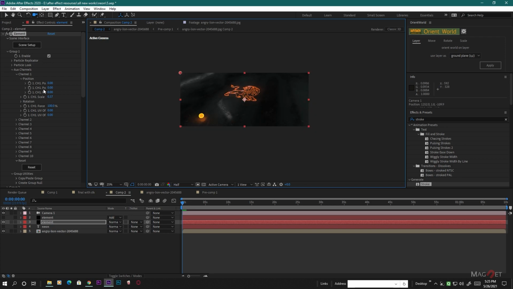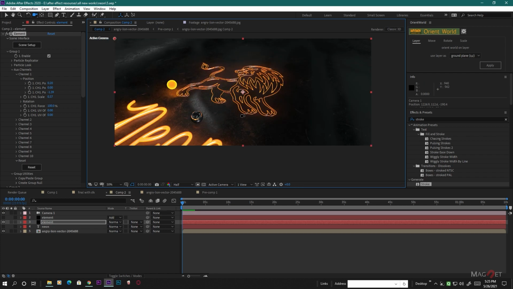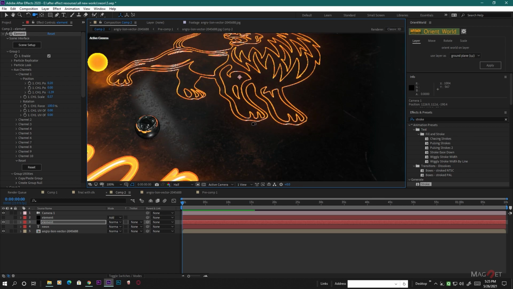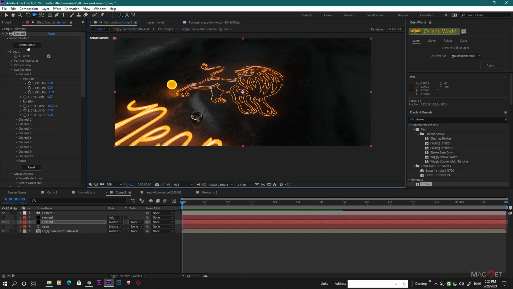Okay, and you can also position it here like this.